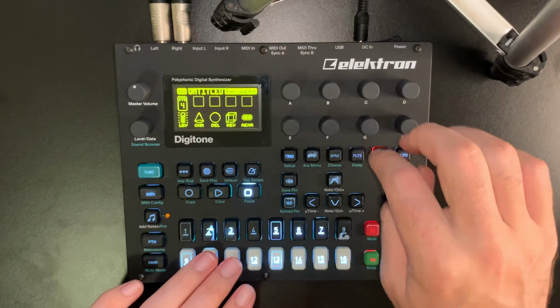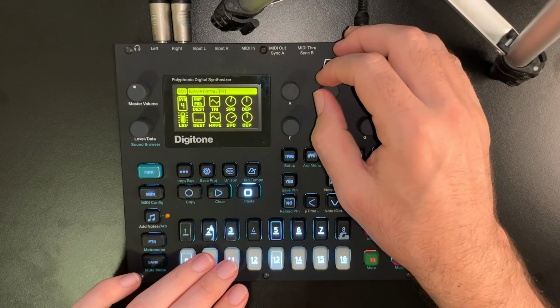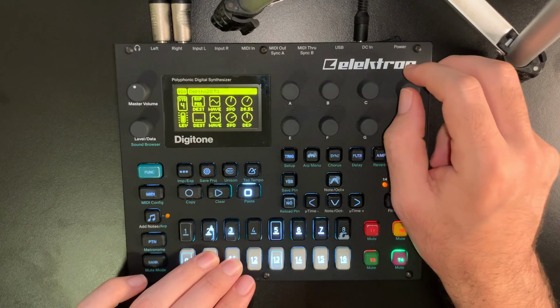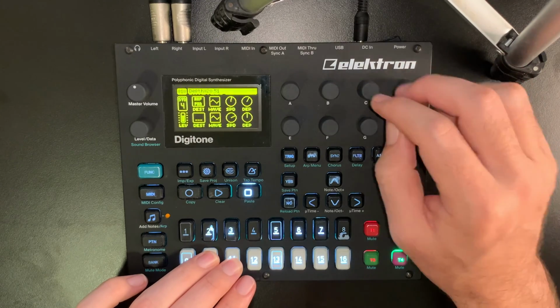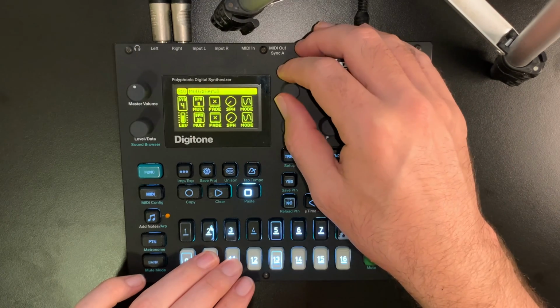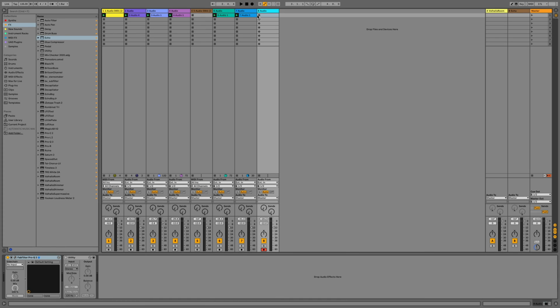Let's give it a lot of reverb and some LFO on the panning. Just a sine or a triangle wave. Let's go for the triangle. Something like this. I'm just going to record this into a long clip. Lots of thunder going on outside.